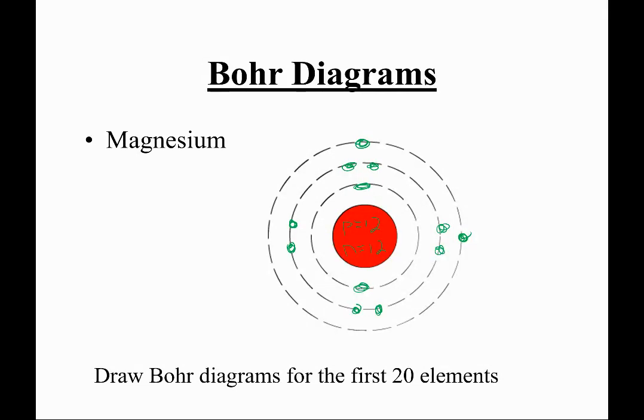So I really want you almost to ignore that rule. I know somewhere on this PowerPoint it says that electrons will space each other out as much as they can. You know, doing it like this is a nice organized way. What really matters is how many electrons are in their outer orbit. For magnesium, it doesn't even matter that there's 2 in the first orbit and 8 in the second. What matters is there's 2 outer electrons. So the outer orbit of magnesium is not full, whereas the outer orbit for neon was full. Now, down at the bottom here, it says draw Bohr diagrams for the first 20 elements.